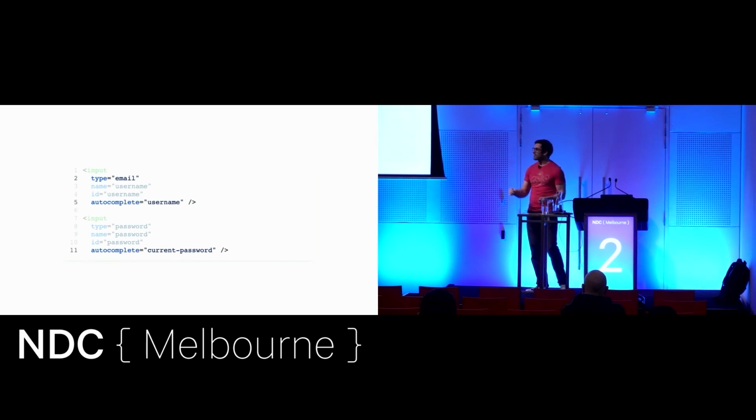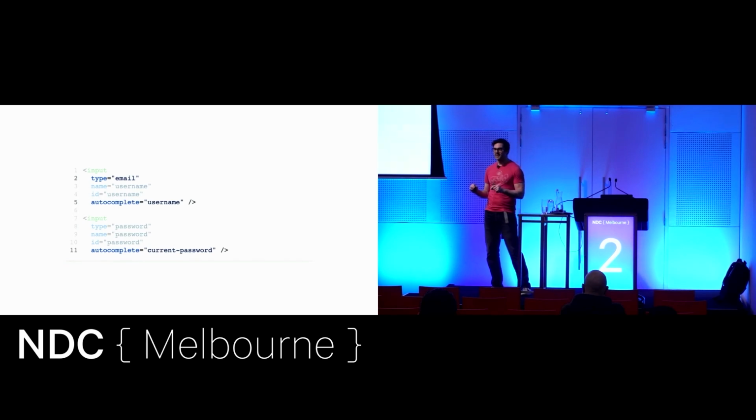I will note we have a current password there, not just autocomplete password, because there's two situations for a password. We can have a new one or a current one. And new and current are very good differentiators when you are, for example, changing your password in a different flow in the site, where you have to enter your existing password and the new one probably twice. If you mark those up with autocomplete new and current, then the browser or anything trying to autocomplete those things can autocomplete with the existing password and offer to generate a new password if you like.